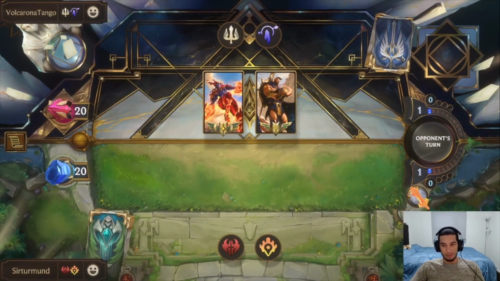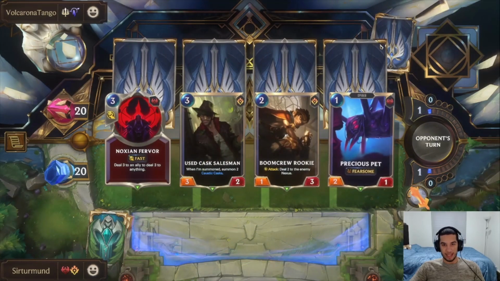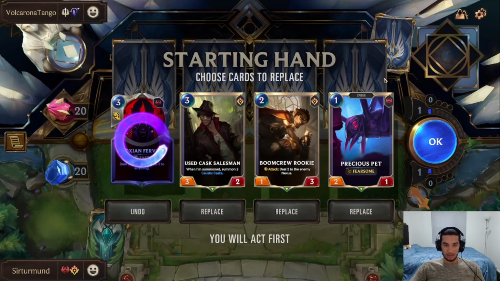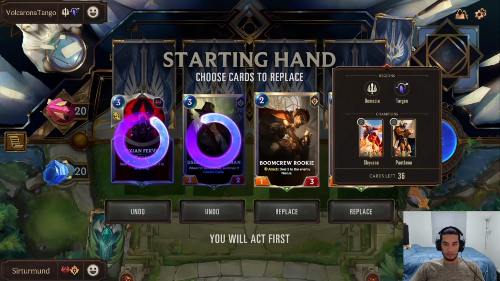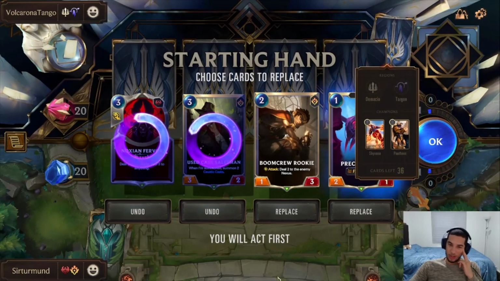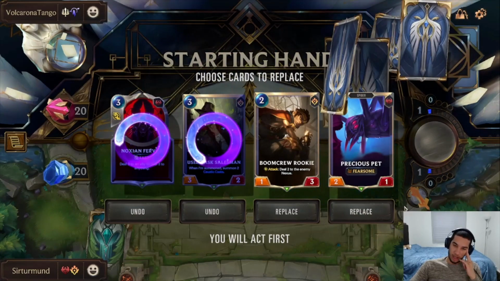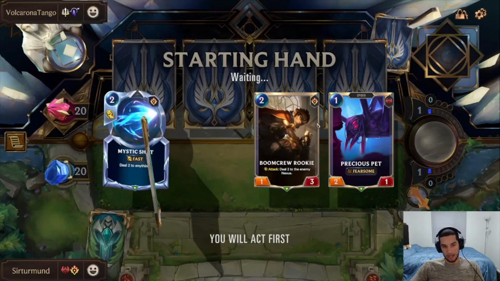I think burn decks do very well against the Demacia type of decks. So I don't hate this at all. Maybe the Salesman is a little bit too weird. I think we prefer to get some of the burn. Although Salesman is not a bad blocker, we are attacking on odds. So maybe we want to go a little bit wider instead.